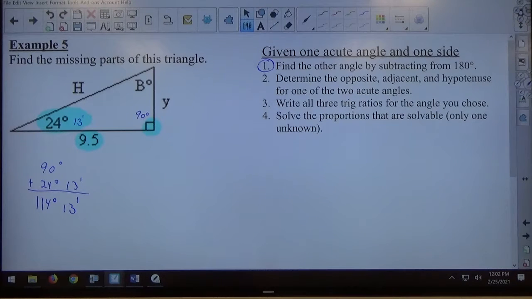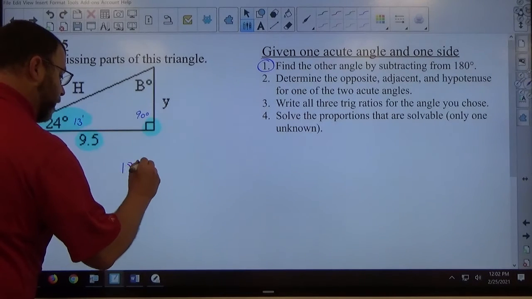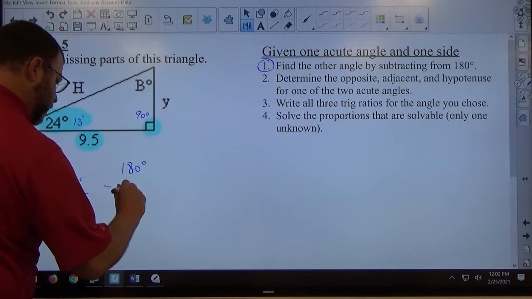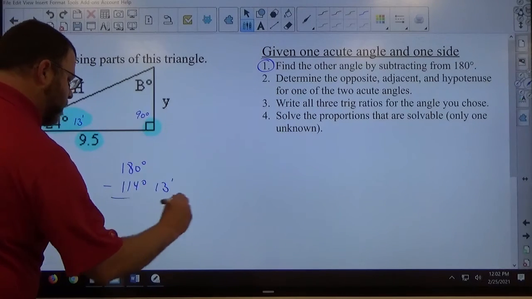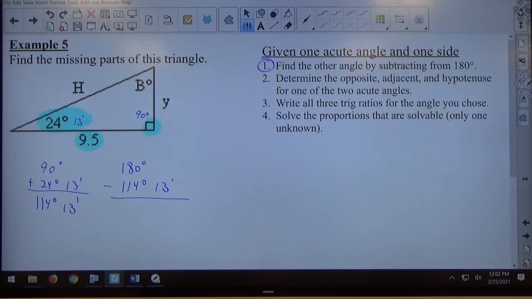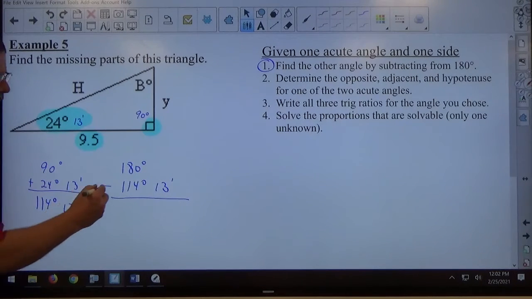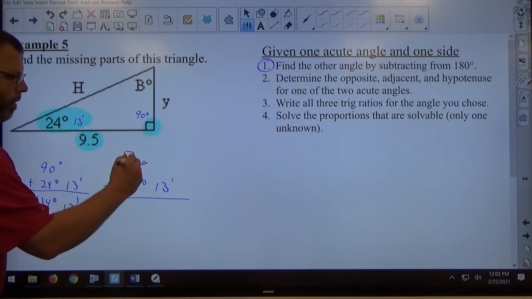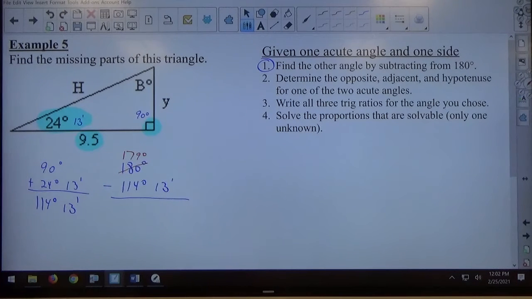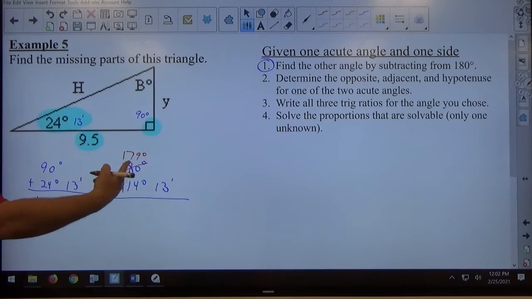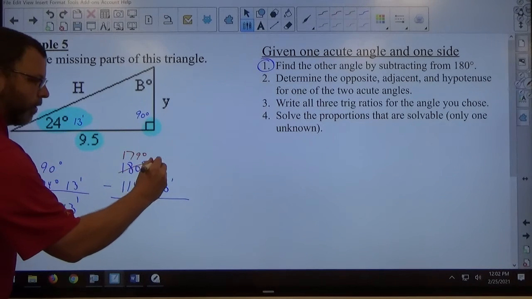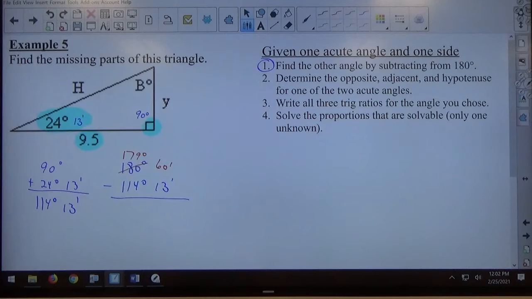So if I do 180 minus the sum of the other two angles, that's how much is left for the third angle. So what I've got to do here is 180 degrees minus 114 degrees, 13 minutes. Now for subtraction purposes, to subtract 13 minutes, I have to have some minutes to subtract from. Right now I'm subtracting 13 minutes from nothing. I can't do that. So what I need to do is borrow 1 degree. So I'm taking 1 degree away from the 180. That 1 degree is equal to 60 minutes. And that's how we create this scenario where we can actually subtract the minutes.